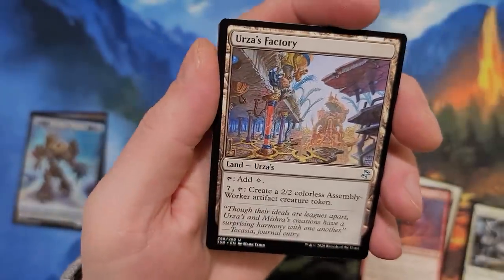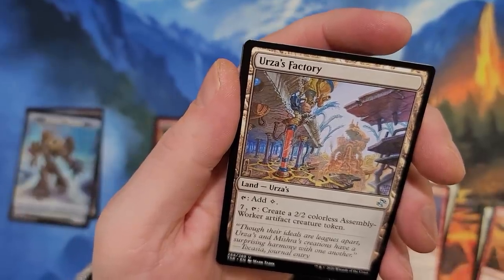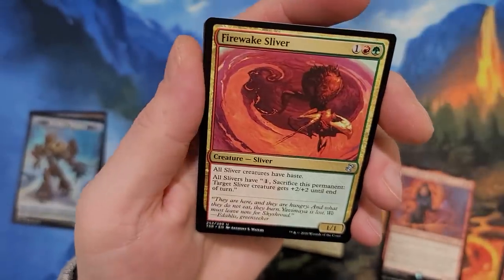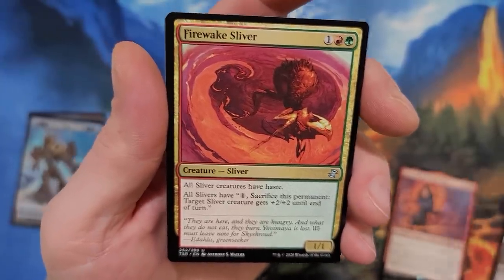Conflagrate. Urza's Factory. I forget this was in here. Cool card, man. Urza was so good. They need to make another Urza, like in Planeswalker form, and make like 10 of them. Yeah, he's the best. Firewake Sliver, pretty cool. All right, that's neat.